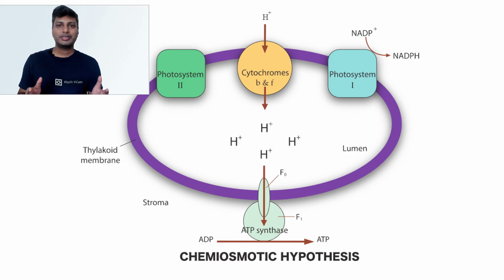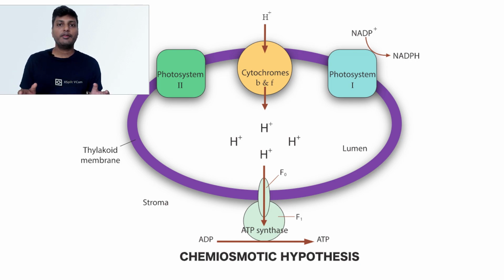Now, dear students, you had watched the video of cyclic and non-cyclic photophosphorylation. If you have not watched that video, please make sure you watch that video. Now, in that particular video, we had studied the role of cyclic and non-cyclic photophosphorylation. In cyclic and non-cyclic photophosphorylation, we saw that the electrons are actually moving from one electron carrier to another. We also saw that the photosystem 1 and 2 comprised of chlorophyll A as well as different photosynthetic pigments.